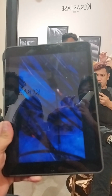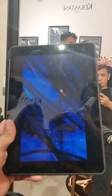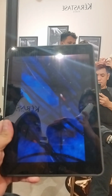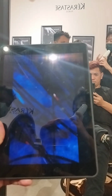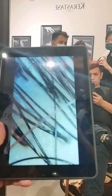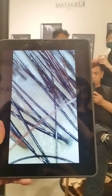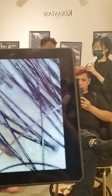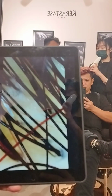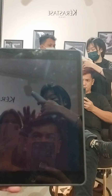So the red light means something special inside, but we cannot see. So maybe it's stuck, maybe the collagen hardening. Okay, so this one, green light is to see oily or not, oily or dry. Red light, you can see whether it's sensitive or not.